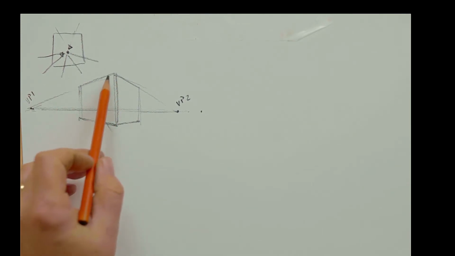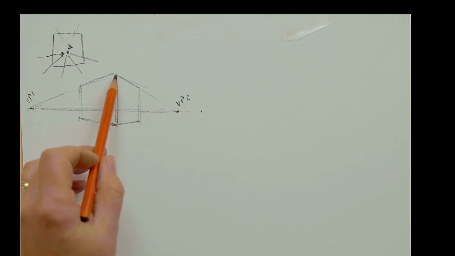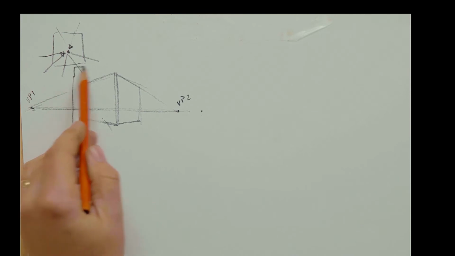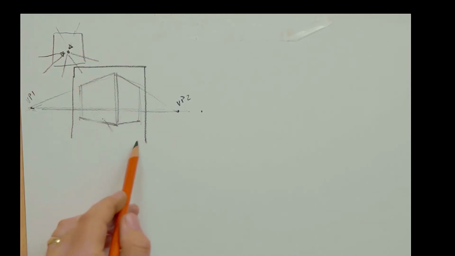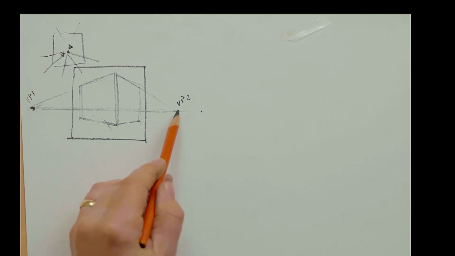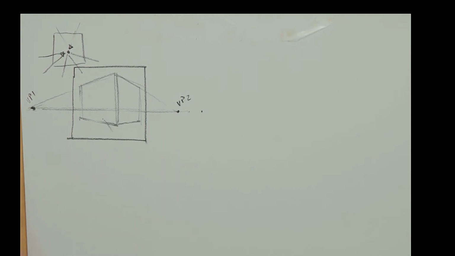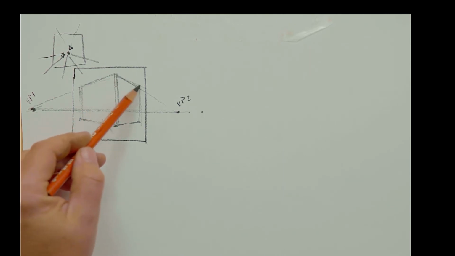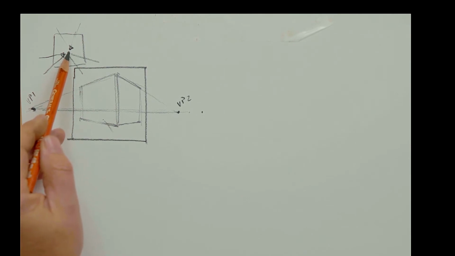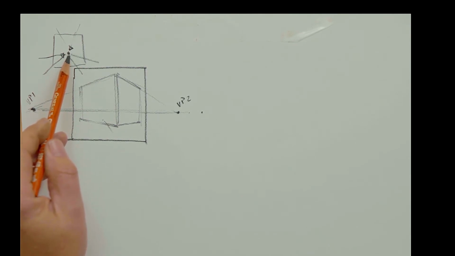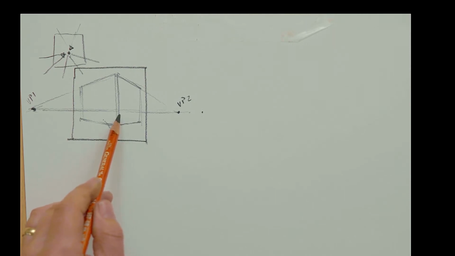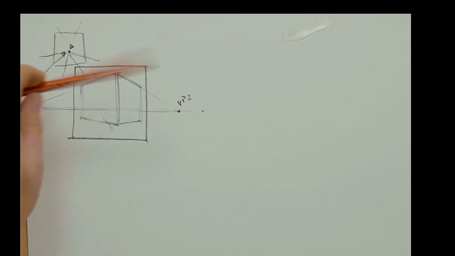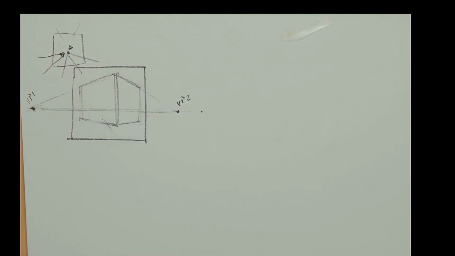Now with something where you have vanishing angles going off in 2 different directions, the thing that makes this so challenging is your canvas is very often not going to include either one of these vanishing points. And so you're going to have to just eyeball it, right? Here you can actually measure it for the most part in 1 point. But in 2-point perspective, you have to, for the most part, measure the angles and just try and get it as accurate as you can.